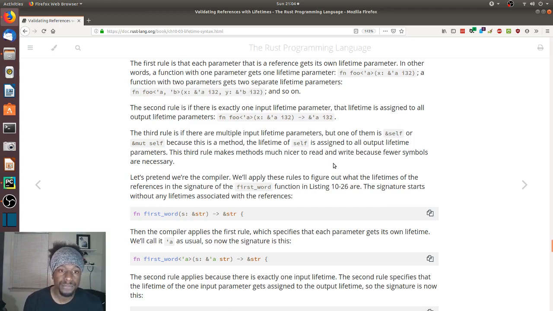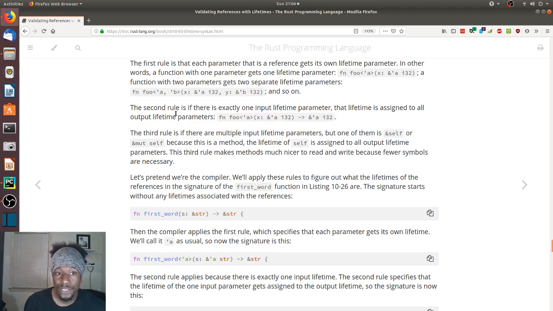The second rule is that if there is exactly 1 input lifetime parameter, that lifetime is assigned to all output lifetime parameters. I see. So in the first example, we had 1 input lifetime parameter, or we have x, right? And by the first rule, x is going to have a lifetime parameter of a.